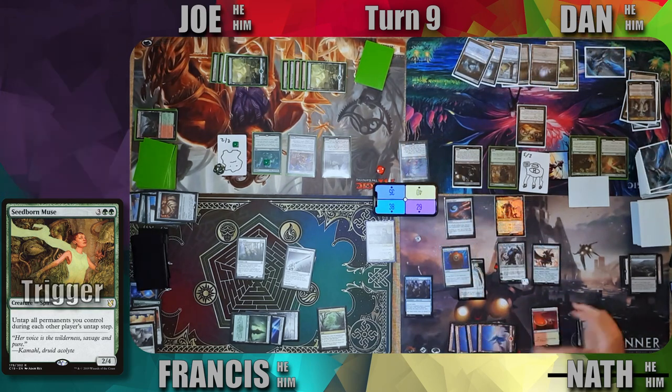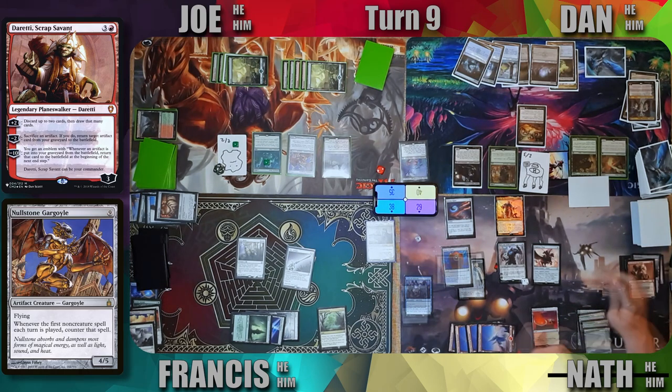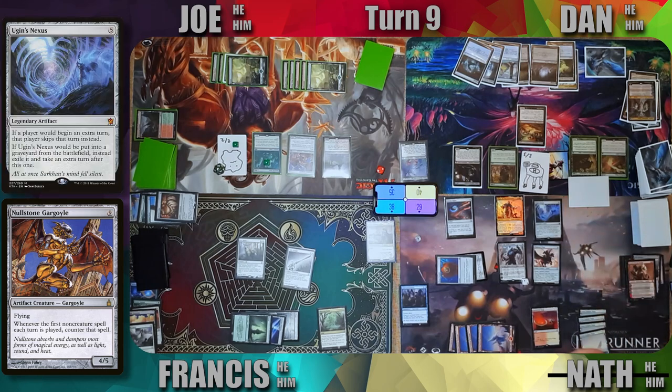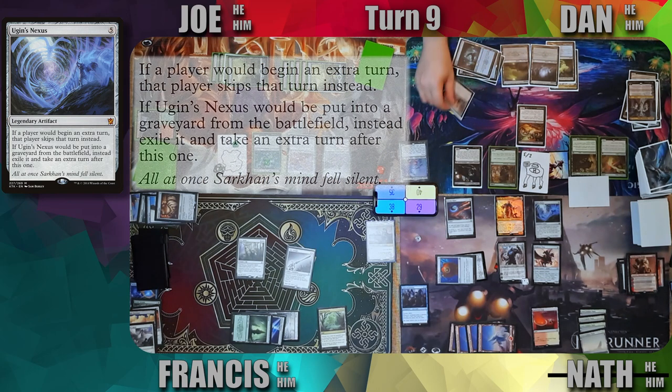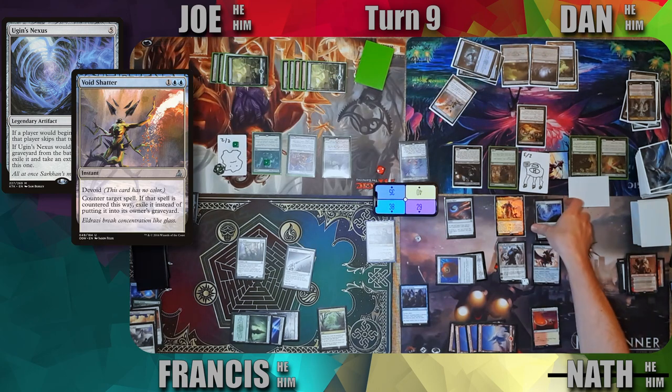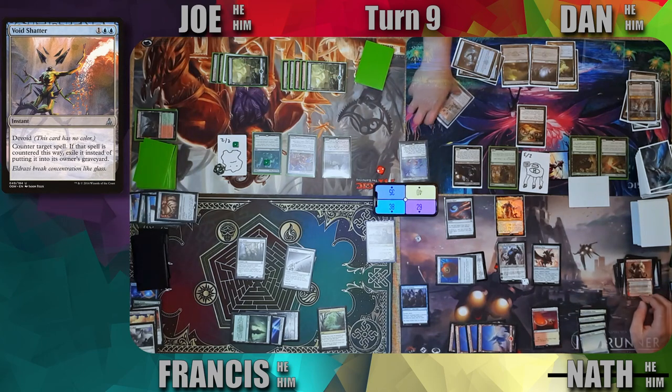Nathan casts a Sacrificial Duretti into Nullstone Gargoyle. He then casts Ugin's Nexus, a legendary artifact that prevents players from taking extra turns, and if it would be put into a graveyard from the battlefield, instead exile it and take an extra turn after this one. Dan counters it with Void Shatter, which thankfully exiles it, because you don't want it in the graveyard where Osgir can start copying it.